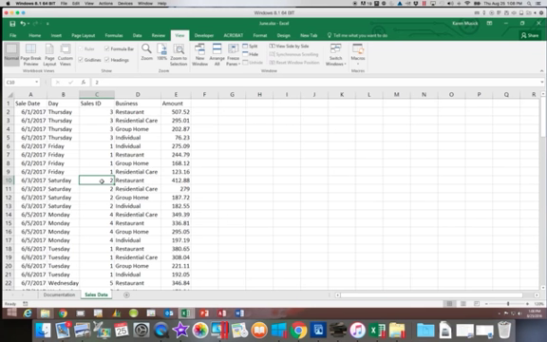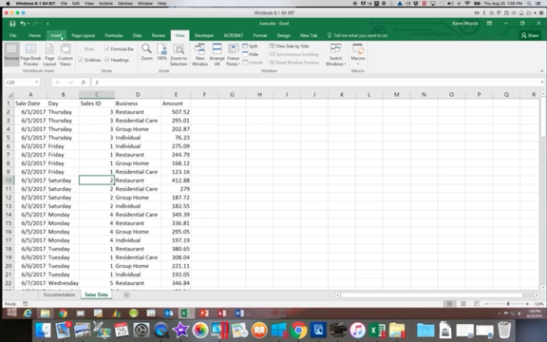As long as a cell within the body of data is active, when you insert the table, Excel will try to find all of the data that is continuous around it and turn that into the table.